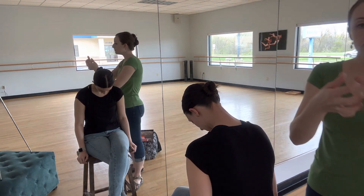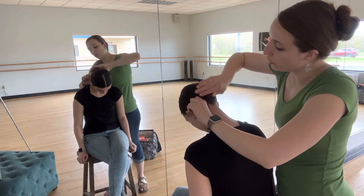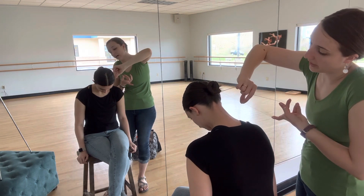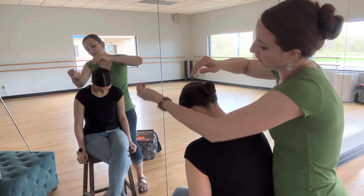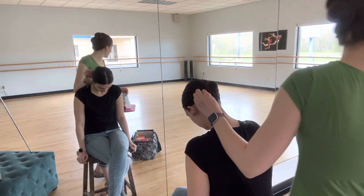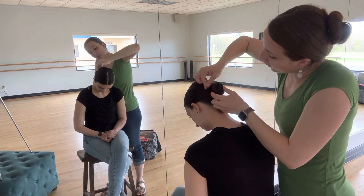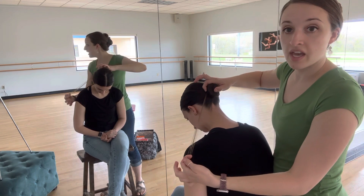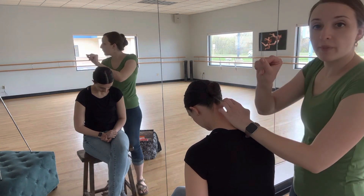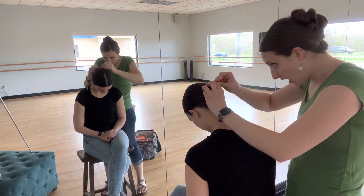Take a hairnet of their hair color — for Miss Liz we're using brown. You're going to wrap it around two times. Put the hairnet around one side, flip it over and put it around the other side. Now you have this long tail of hairnet. We're not just going to keep wrapping it over and over because you're going to be able to see it, especially if it's slightly different from their hair color. So take a bobby pin, put the tail together, pin it in, and then tuck the tail in around the bun. I'm using hair pins — the ones that are open.